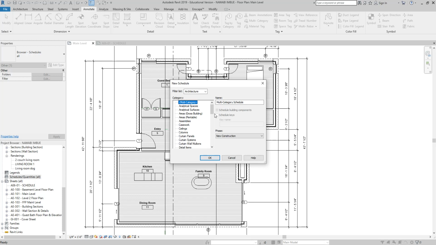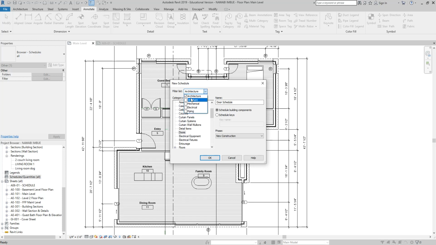And let's start by doing a door schedule. So do you guys see if we pull down? And I just set mine. I don't know if your screen looks like this, but at first it gives you all the different schedules you can make. And I just want to see the architectural schedules so I can easily get down to doors.